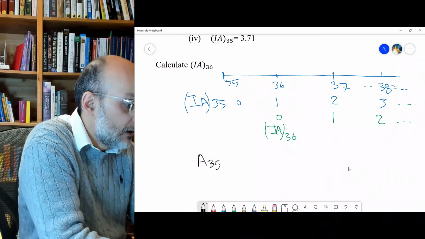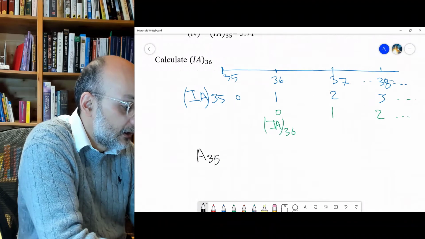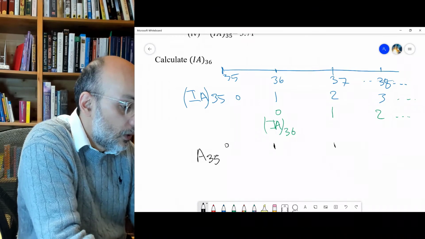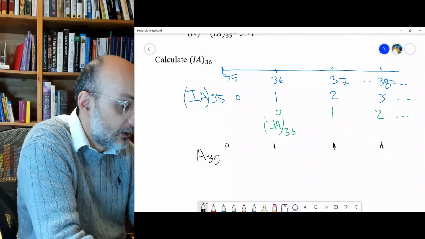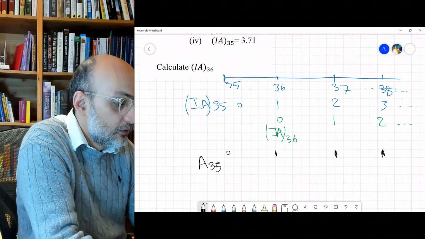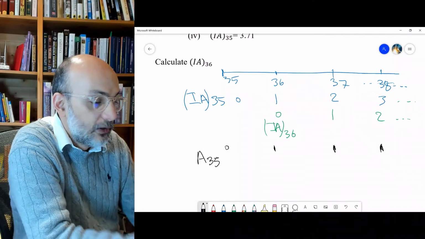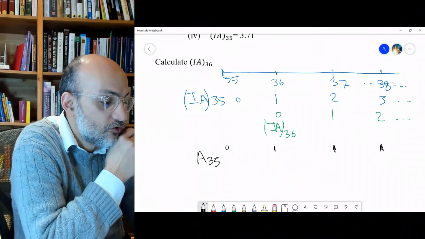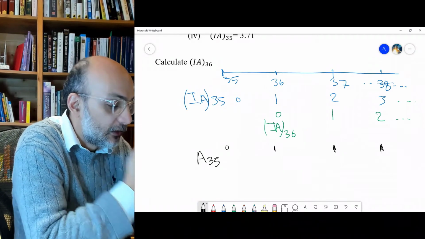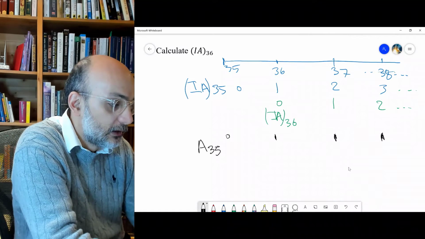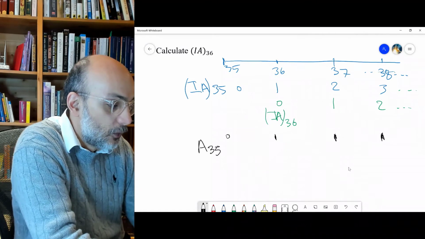The year of evaluation for A35, we are here. If death occurs in year 0 here, it gives 1 here, it's not increasing here. Now if you look at the blue, the green, the black one, and try to connect them with each other, what you would see is this 1 plus 0 plus 1.